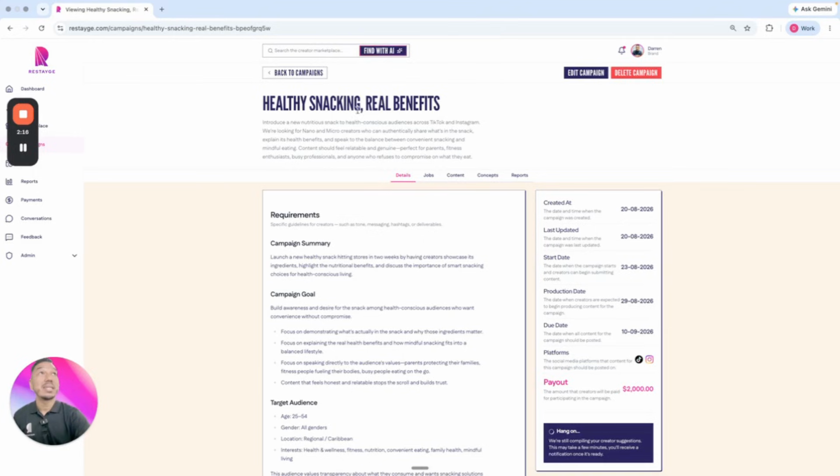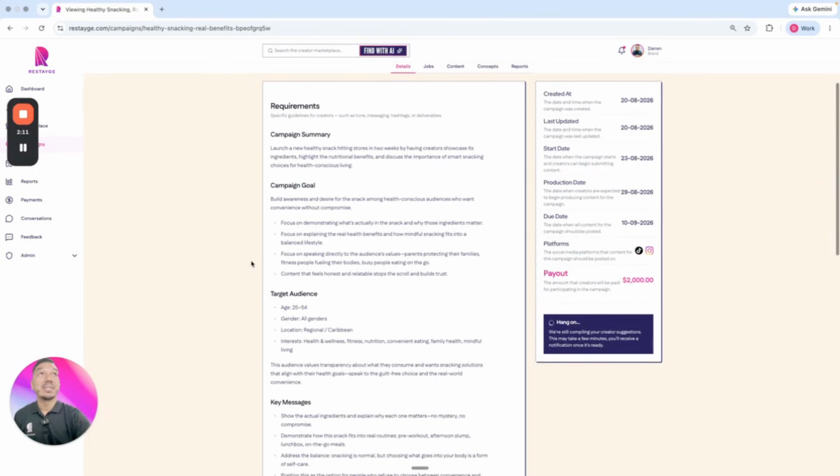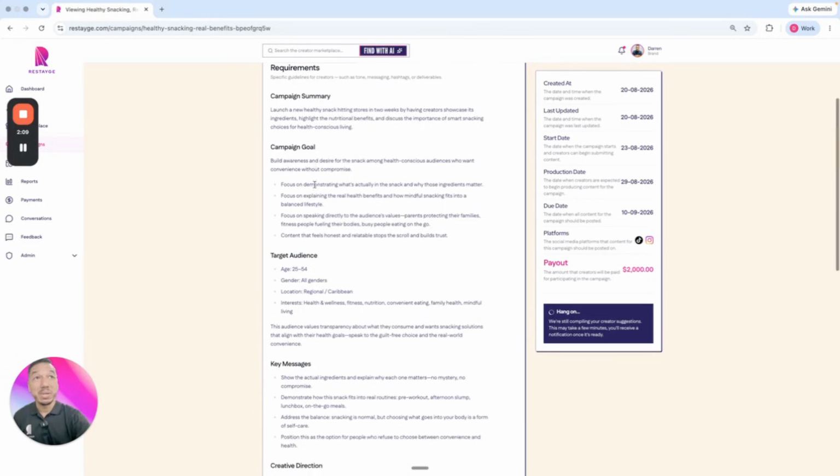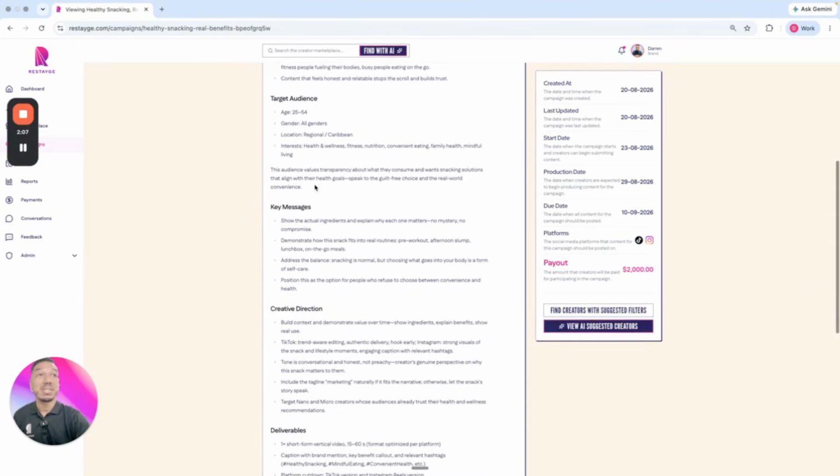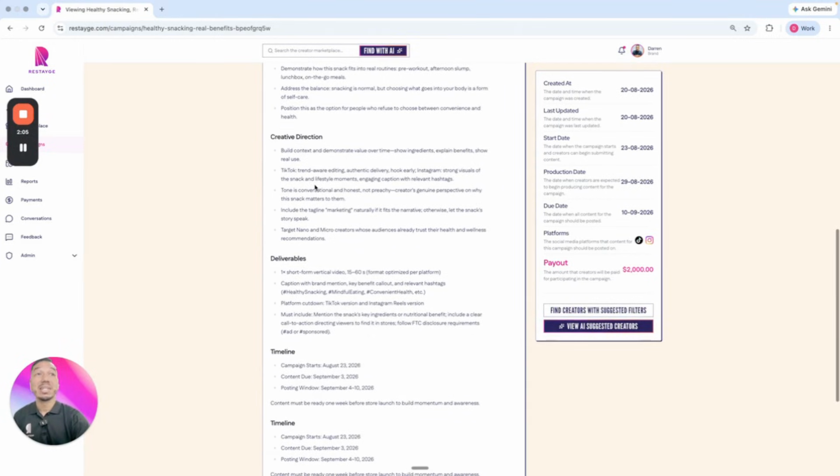So it's called Healthy Snacking, Real Benefits. And it details a campaign summary, your campaign goals, target audience, key messaging, creative direction, deliverables, and timeline. And all of this can be shared directly to influencers on the Restage platform.